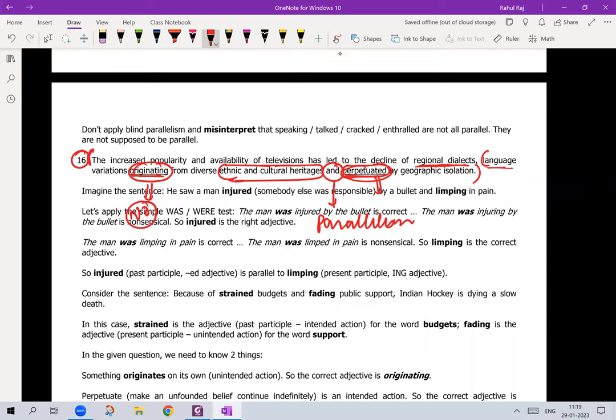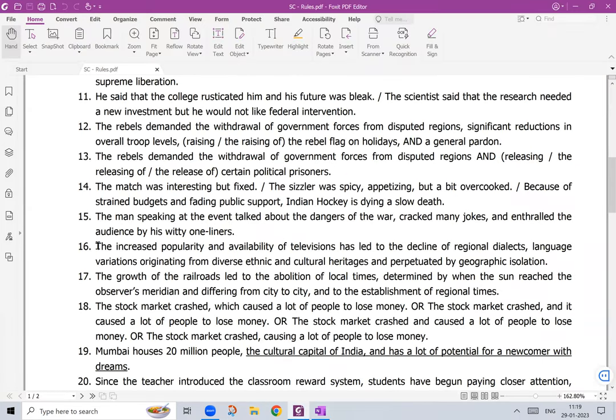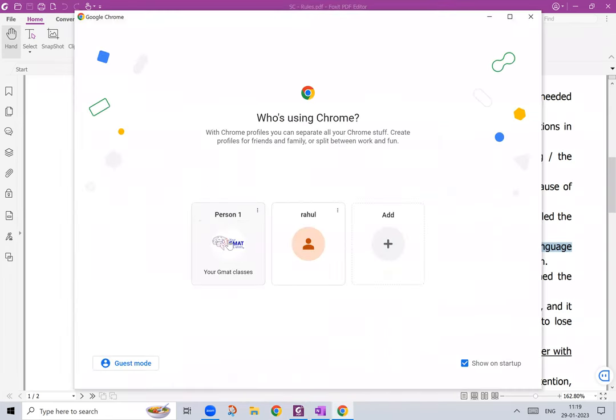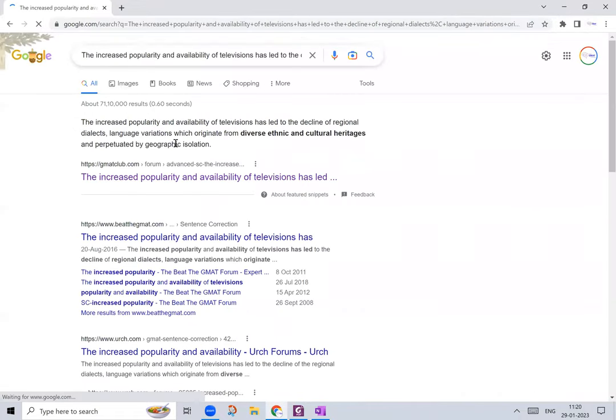But now let's come down to this sentence. Let's come down to the question. And you tell me what is the right answer, what is the wrong answer, and have your own reasoning for it. Please take 2 minutes, think about it. One sec. Question number 16, right? See, this is a place, Harin, where your entire confusion of the ing form and ed form will be clear.